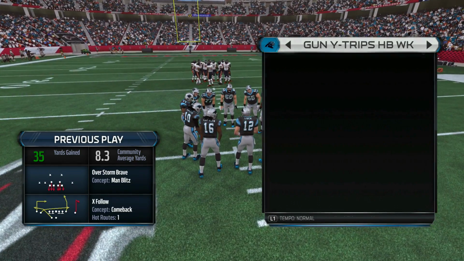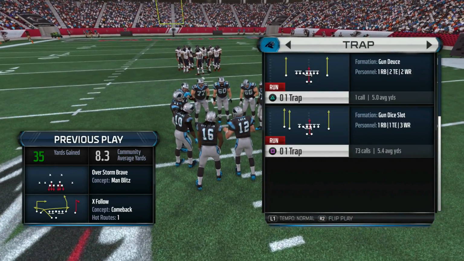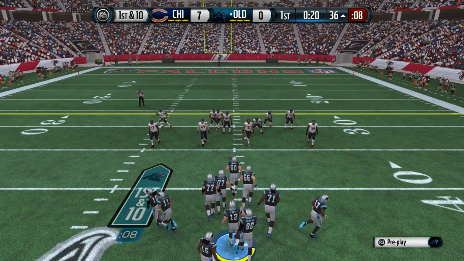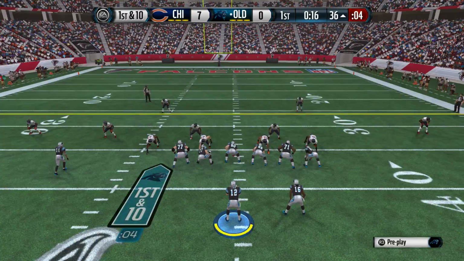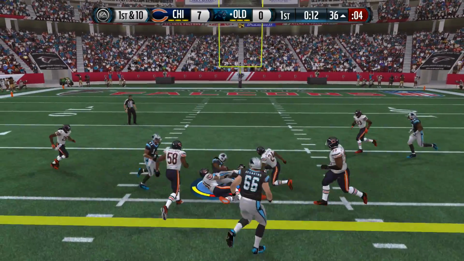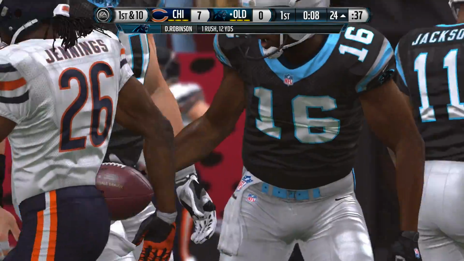But what I also like to do is come out in concept, go to trap, go up one, and go to 0-1 trap. Square is what I usually pick. This play definitely works if you have a pretty decent offensive line. Look at that, I'm getting a first down there. Holding R1 once again so I don't fumble the ball. And that's what you want to do the whole game.